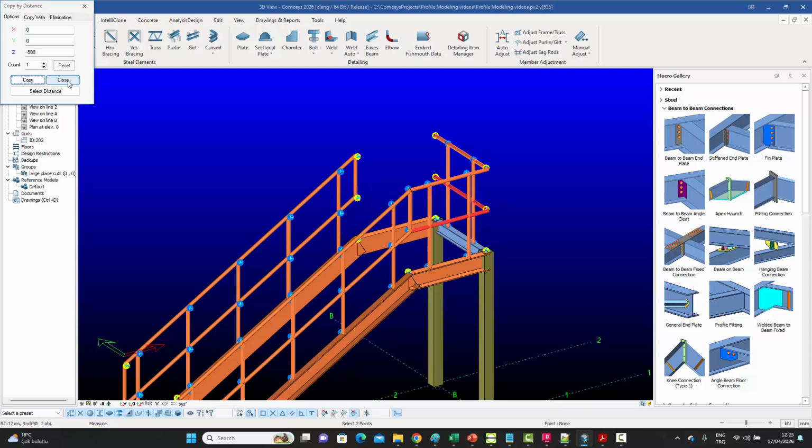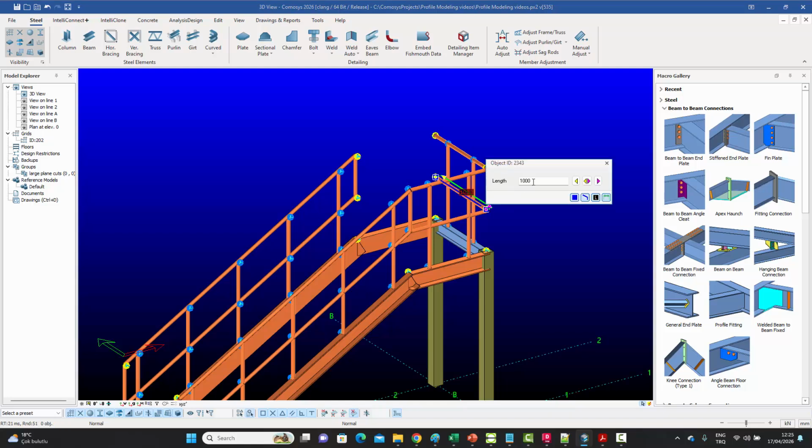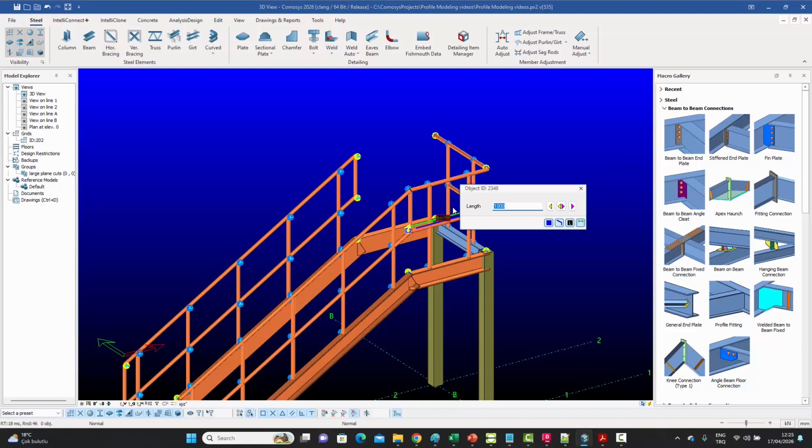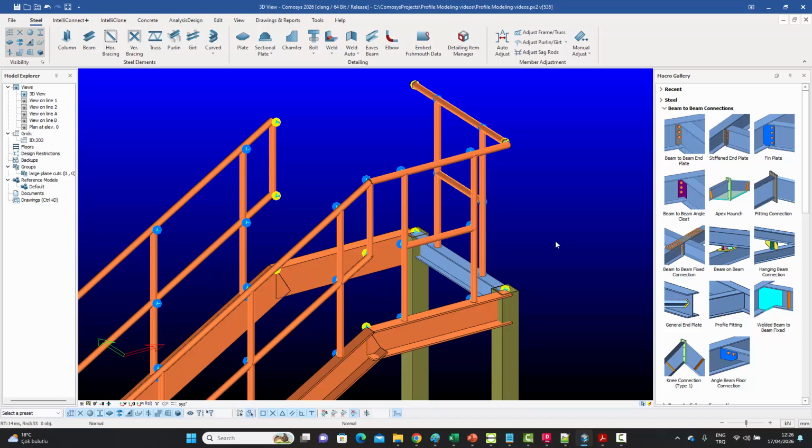But of course, that's shorter. So we'll select this over here, make it 500, press the middle key, select this one like that, press the middle key, and basically we have those two elements entered as well.